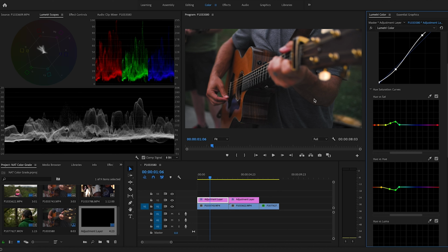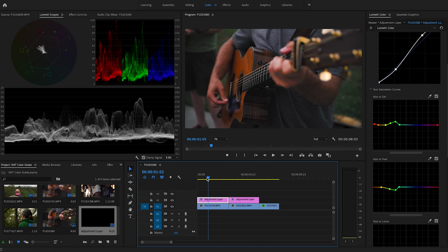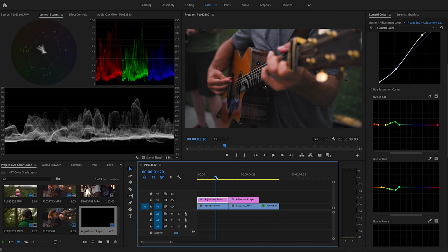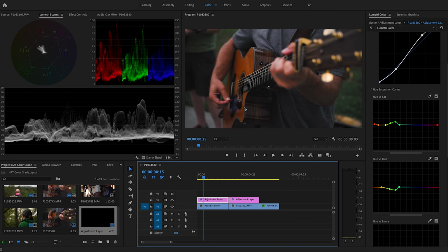And now this is going to adjust some of the skin tones as well with these reds, but we don't want to overdo it, but maybe just having that guitar pop a little bit. And then we can already see in his knuckles there that that's starting to clip just a little bit. So we don't want to take it too far, but this is such a distinguishable part of this picture that having that guitar pop a little bit might be kind of cool.